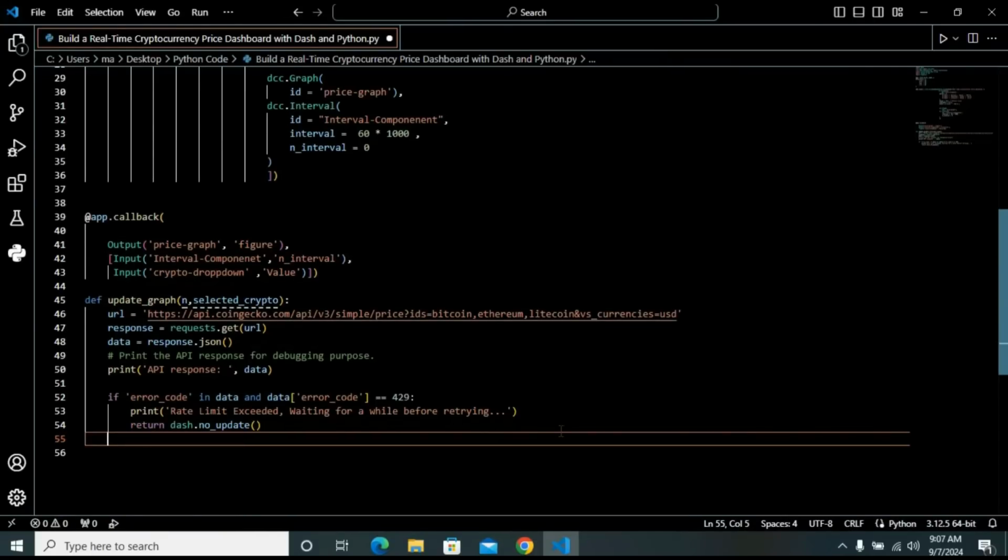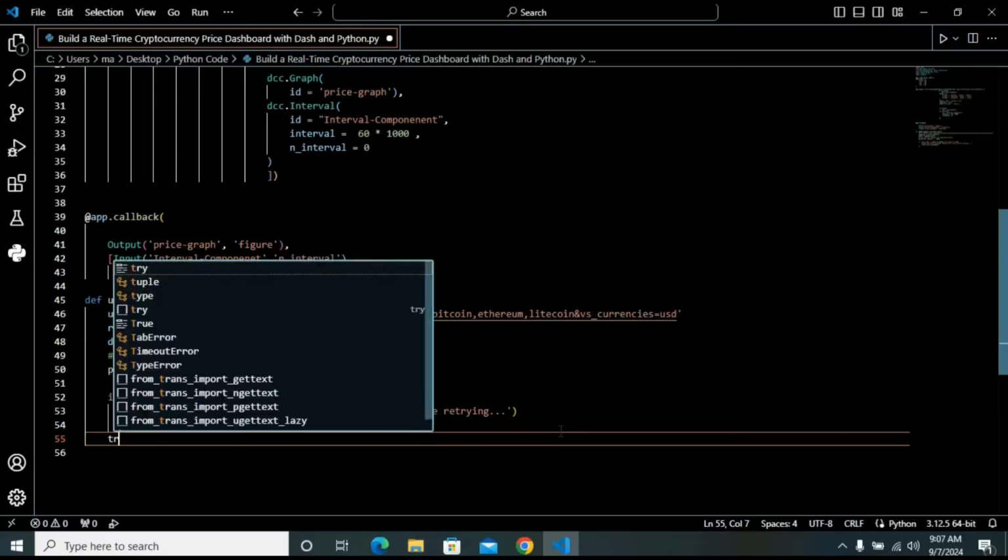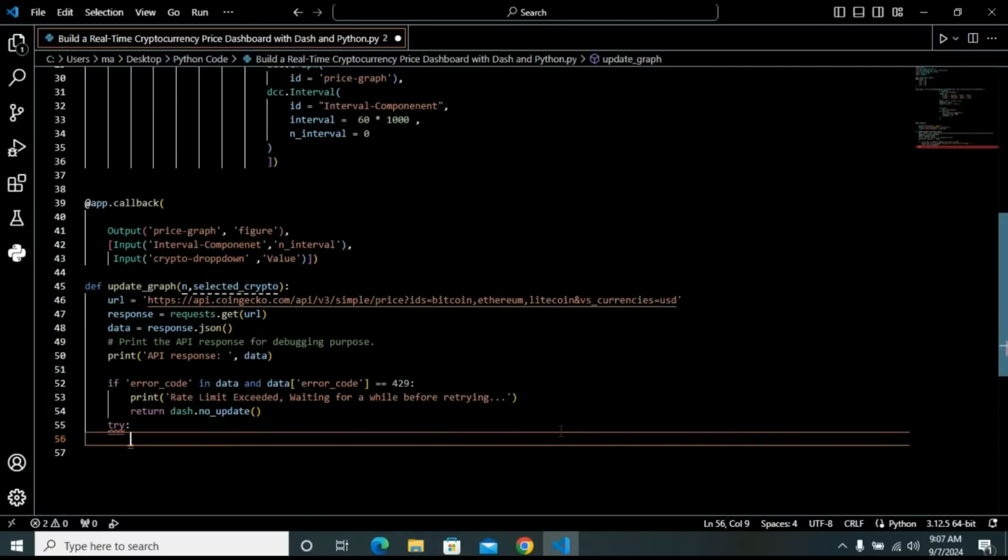Now we are going to proceed with try and except. First I'm going to use this try keyword. This try keyword will attempt to extract and store cryptocurrency prices from the API response.